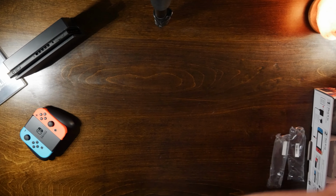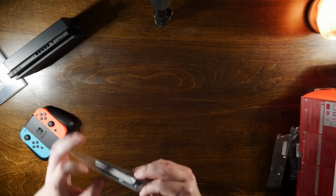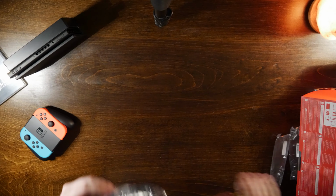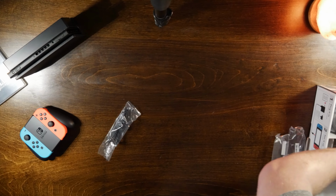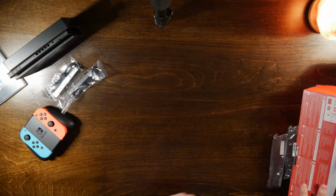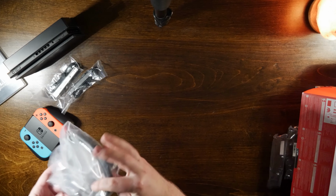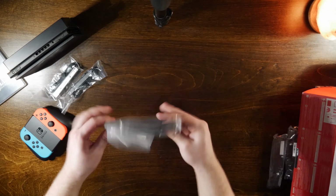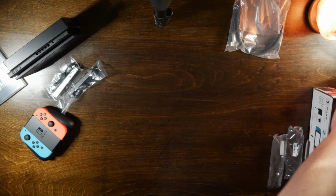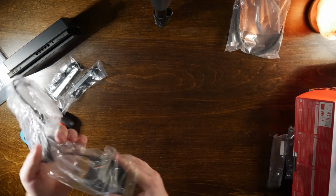There's that, and then, what else have we got? Those are the straps for the Joy-Cons. It comes with two straps. Actually, that looks like one, so the other one is on the other side. Those are the two straps, and then we've got a full-size HDMI cable. I'm not going to open that right now because I've got plenty. And then of course we have the AC adapter.